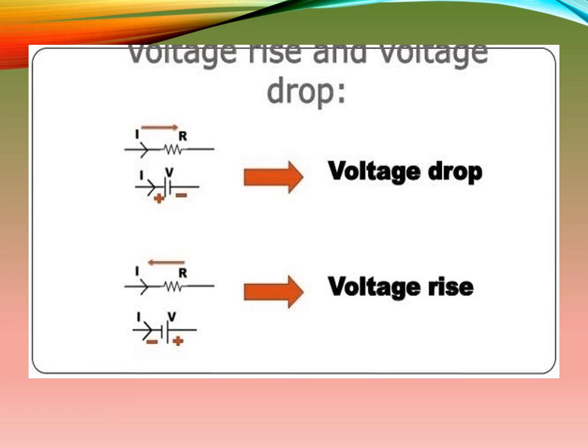This is the difference when we put a resistance, in terms of where the flow of electricity goes through. It is either away from the resistor or towards the resistor. If it is towards the resistor, of course the voltage will drop, and on the opposite of that, the voltage rise will happen when the flow is coming from the resistor against the electric flow of the current, or the I.